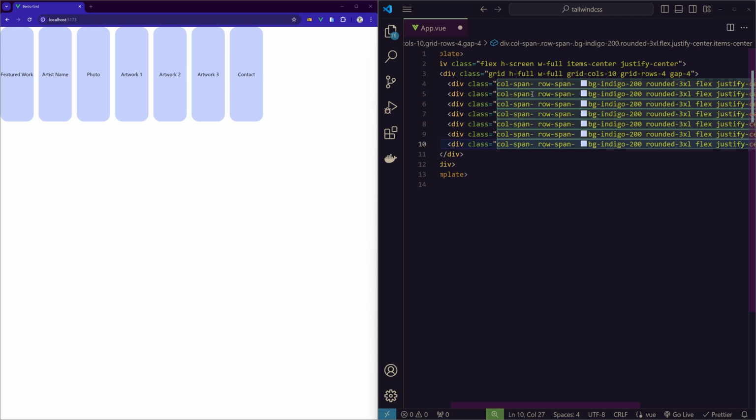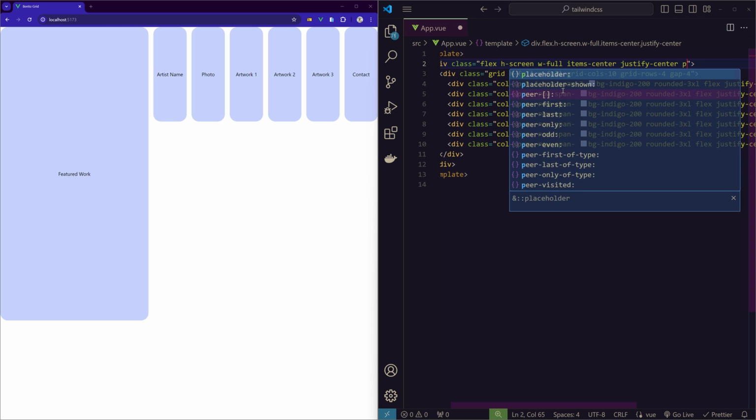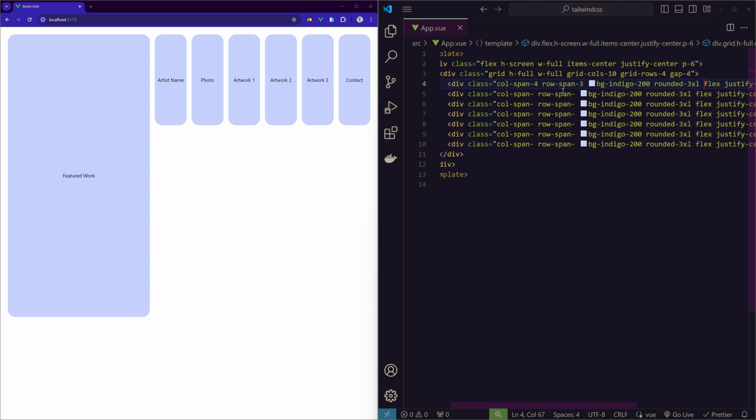I want to highlight the featured work section, so I'll give more column space and row space for that. So column span 4 and row span of 3. I'll add some padding to the main container so the grid items do not stick to the edges. So this is the only logic. Now you just need to be creative on how many column spaces and row spaces you want to give. The more grid columns and grid rows you keep, the more flexibility you have on creating how many grid items. I'll show at the end what we can do with more grid columns and grid rows.